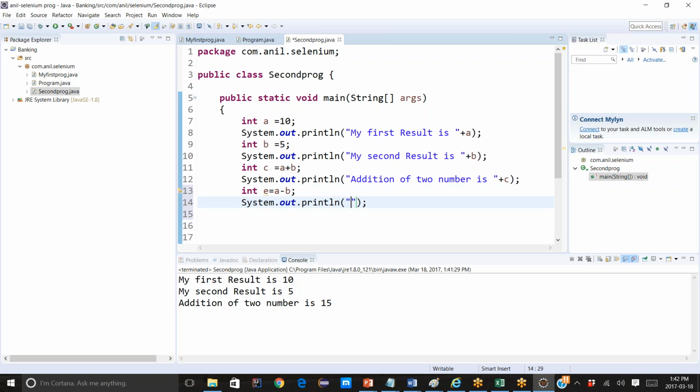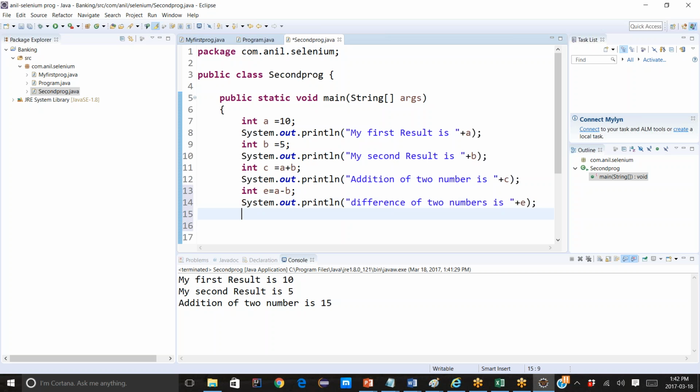So I can write difference of two numbers is, E there. I'm going to print that.